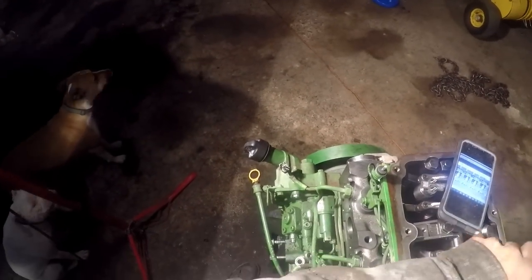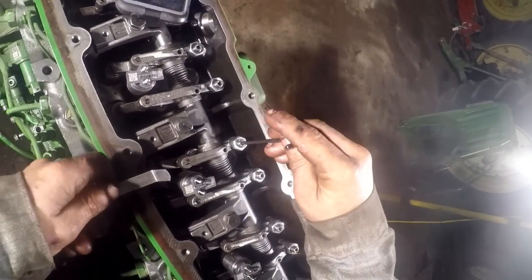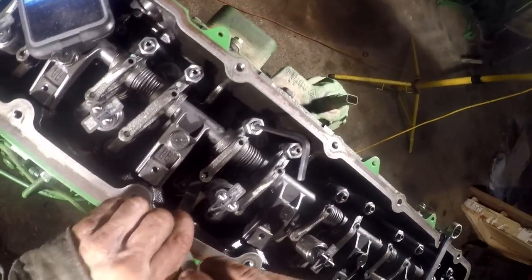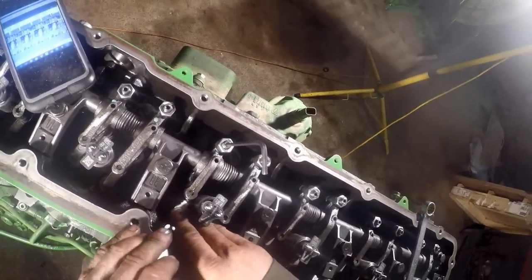You like that heater system, huh? Oh, Duke, you like that heater too, buddy? Yeah. I'm kind of partial to it myself.